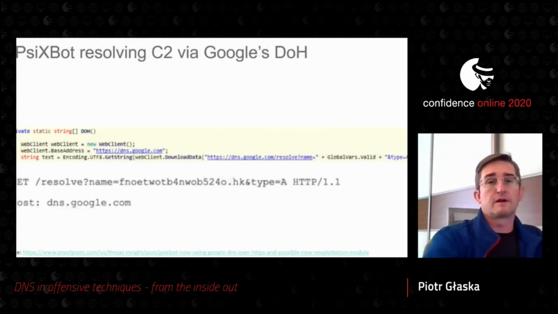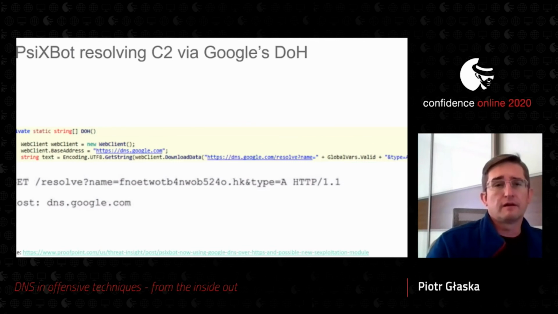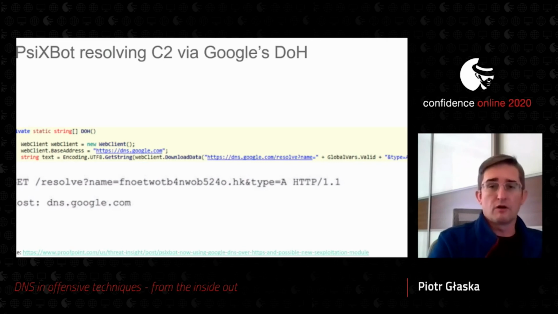Okay, let's look at the tunneling. So DNS over HTTPS is one of the ways to tunnel the DNS protocol. And as colleagues from Kaspersky mention, some malware and some attackers start to use DNS over HTTPS. From my experience, what I've seen so far, attackers usually use either Google's DNS over HTTPS or Cloudflare, because those two are used by Google Chrome and by Firefox.